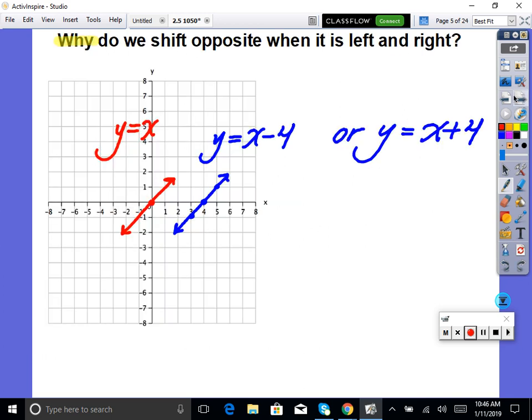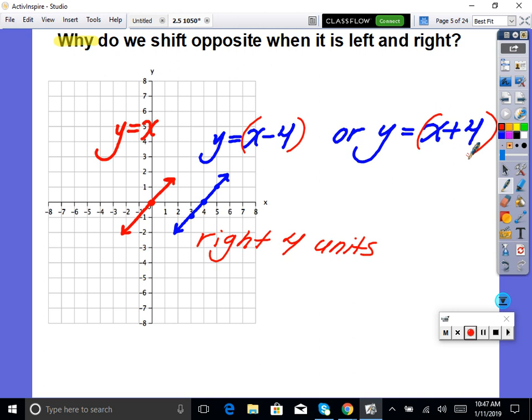Now, it's actually a really simple idea of why it's shifted opposites. If you watch this example, I know it's going to click for you. So look at this line, y equals x, everybody. It starts at 0, 0. Do you agree? This point, 0, 0. Now, it was shifted right 4 units. Do you agree? Now, if I look at this, is it going to be y equals x minus 4 or y equals x plus 4? Based on our memorization, don't we know it's x minus 4?